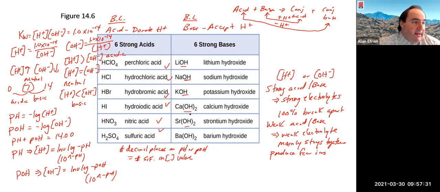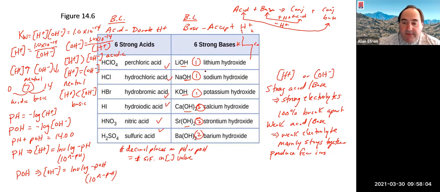If you look at the periodic table, this is really your group 1 and group 2. In fact, if you start in group 1 and go across and make a right at potassium and then go down, that's pretty much your strong bases in group 1 and 2. That's potassium right about there, and that would be calcium. So you go down like that, and that's where a lot of our strong bases come from.